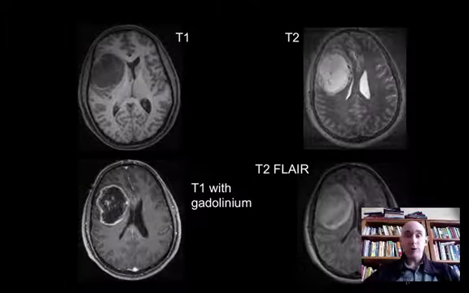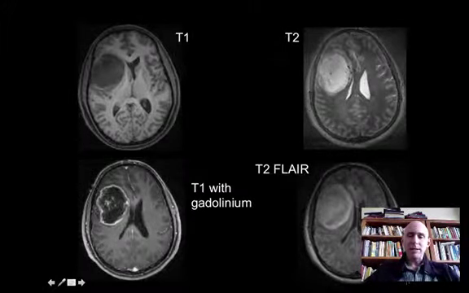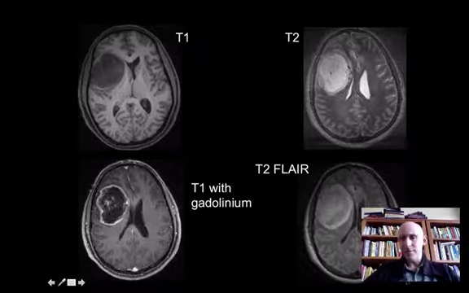T2 shows off edema exceedingly well, and you can see how our tumor is very pale, almost the signal of CSF within the ventricles. Finally, T2 with FLAIR is just that special algorithm blackening out that CSF so that you can have better appreciation of this periventricular white matter. But the signal abnormality is essentially the same finding.